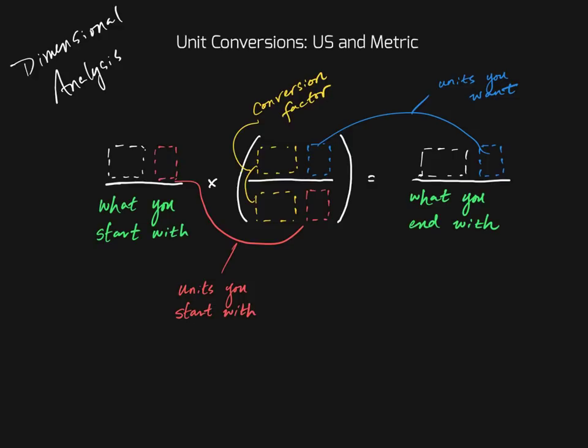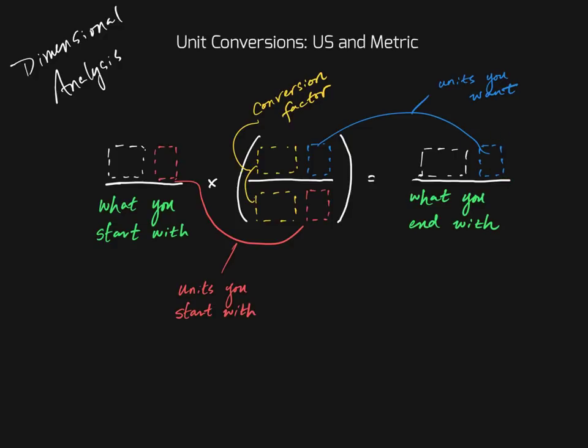So when we utilize dimensional analysis and we have to convert between the US system of measurement and the metric system, we're going to be given some starting value, okay? And that's going to be this guy here, what you start with. Every value that we use is going to have some units attached to it, whether it's meters, inches, miles, whatever. Those units are going to go right here. Those are going to be the units that you start with. Now, the main key with dimensional analysis is that we need to go from these units that we start with to some units that we actually want to get to, okay?